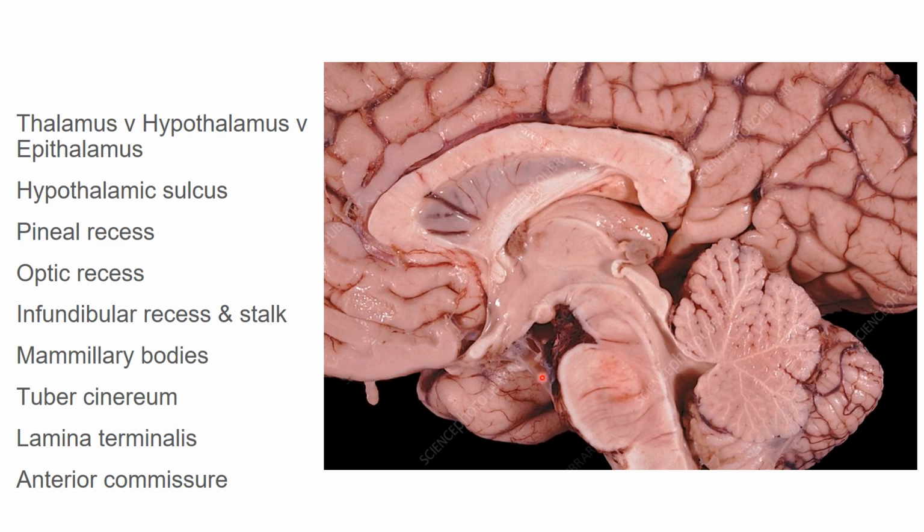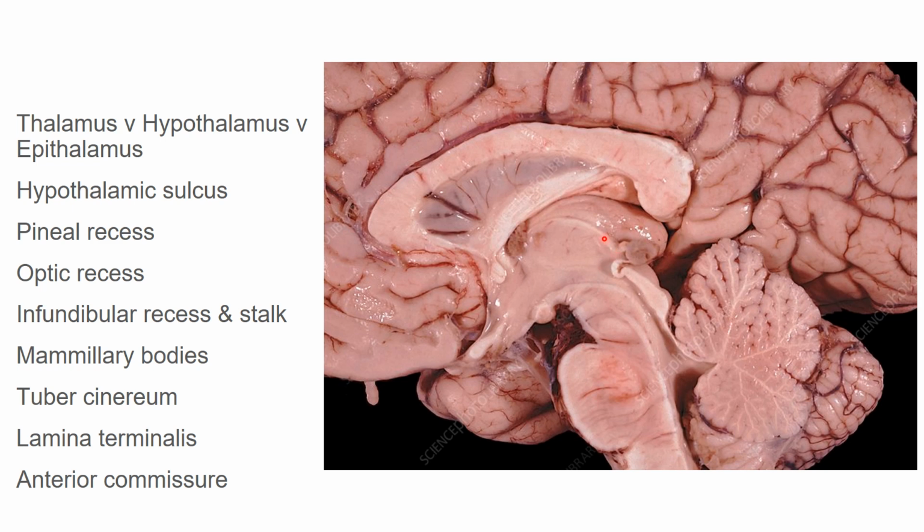Okay, so now we're going to go to a mid-sagittal cut of the brain, which you've seen a million times. First thing, I'm just going to distinguish the regions of the thalamus, hypothalamus, and epithalamus. So your thalamus is right here, and you can actually get a pretty good idea of the shape sitting right there. Below that is going to be your hypothalamus, so that makes sense. It's going to include your infundibulum, optic chiasm area, anterior commissure, this part. And you can see pretty well this groove right here separating your thalamus from your hypothalamus, and that groove is your hypothalamic sulcus. And that's going to be on the wall of your third ventricle right there.